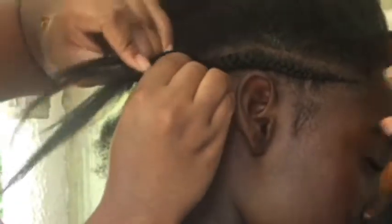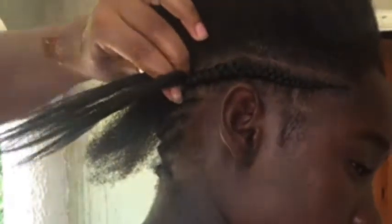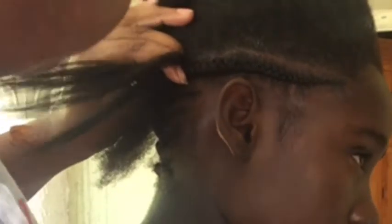So as soon as the hair gets that thickness that you're looking for, you could stop applying the hair to it. Now, as soon as you feel or see that the hair is becoming too tight, you can ask your client to hold on to the beginning of the braid. Also, if you notice that the hair is becoming too thick or too thin, you either stop adding hair or you continue adding hair. Now, right here, you notice that for a bit, I stopped adding hair. That simply means that it was at the size that I really wanted.